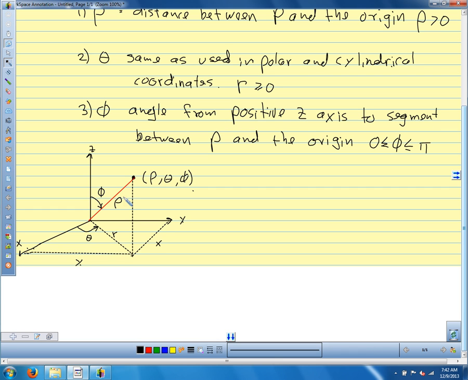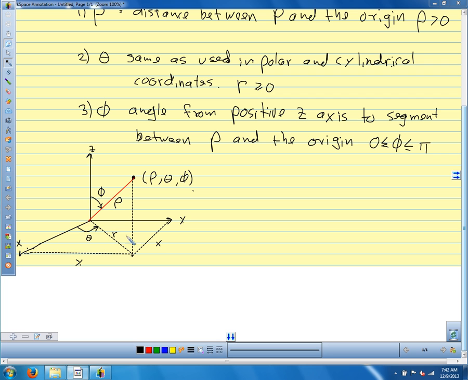All right, questions on our definitions. It's very nice to be able to visualize curves and surfaces in a different coordinate system than a familiar rectangular coordinate system. It gets us thinking in a different way and lets us relate to what we're talking about in a slightly different way. And I think it's nice to be able to expand the way we think about these things. All right, let's look at our conversions.